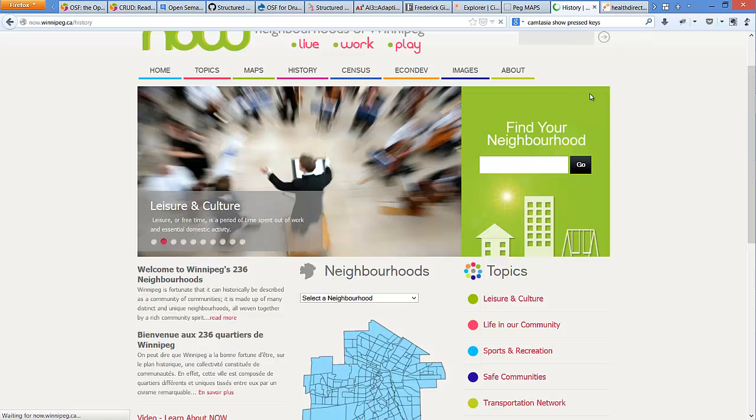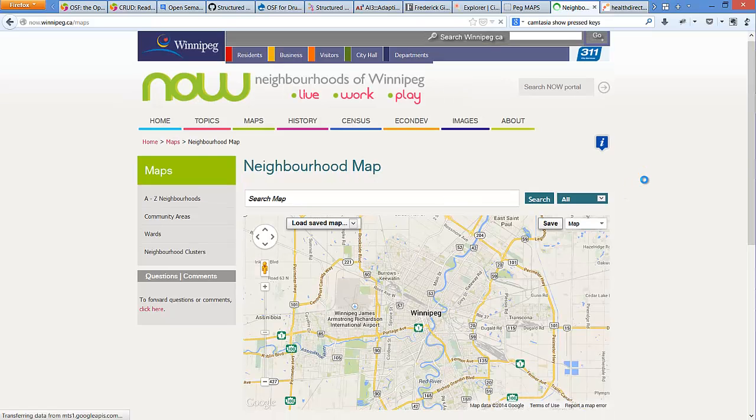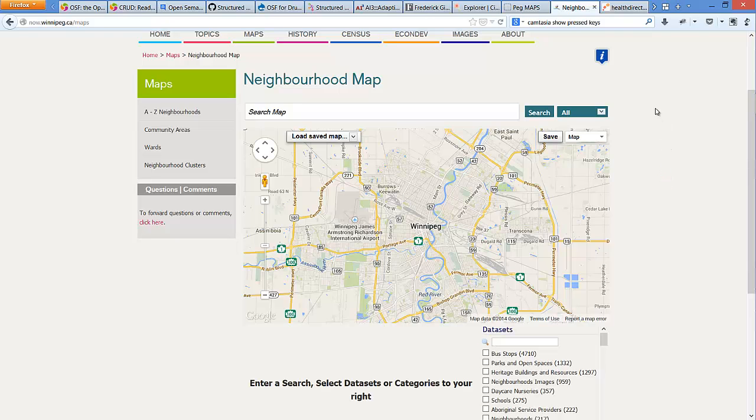So for example, the history of the city, census data related to the city, economic development related things. And the mapping tool, which has hundreds of thousands of records that can be mapped directly on that mapping tool. So this is a system that I would strongly suggest you use and browse to see how it works.